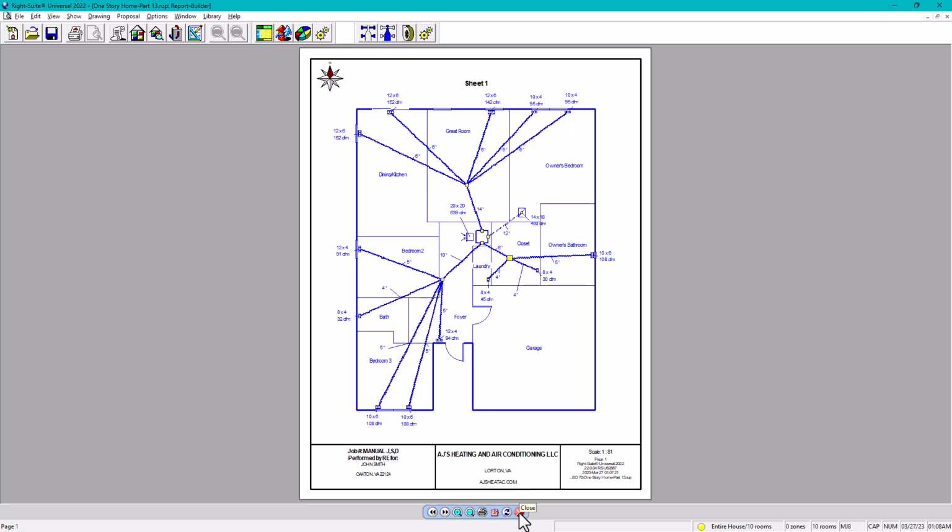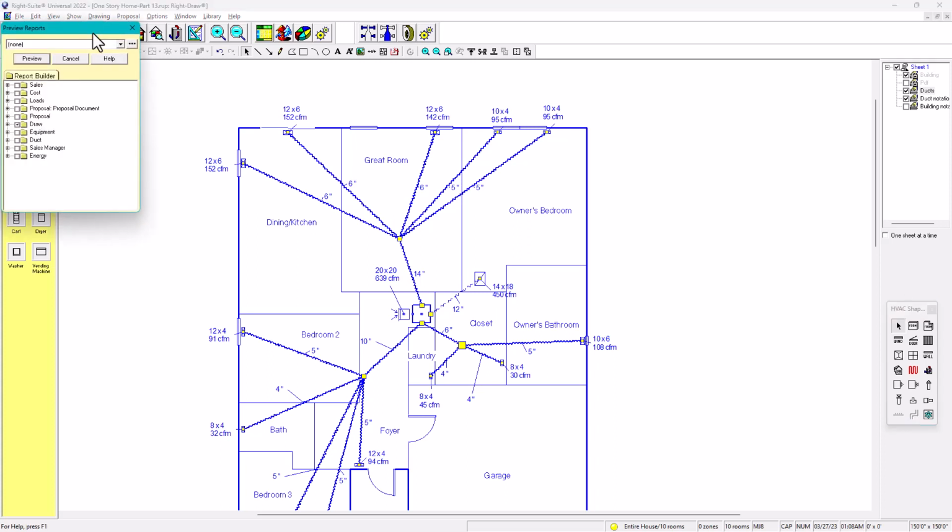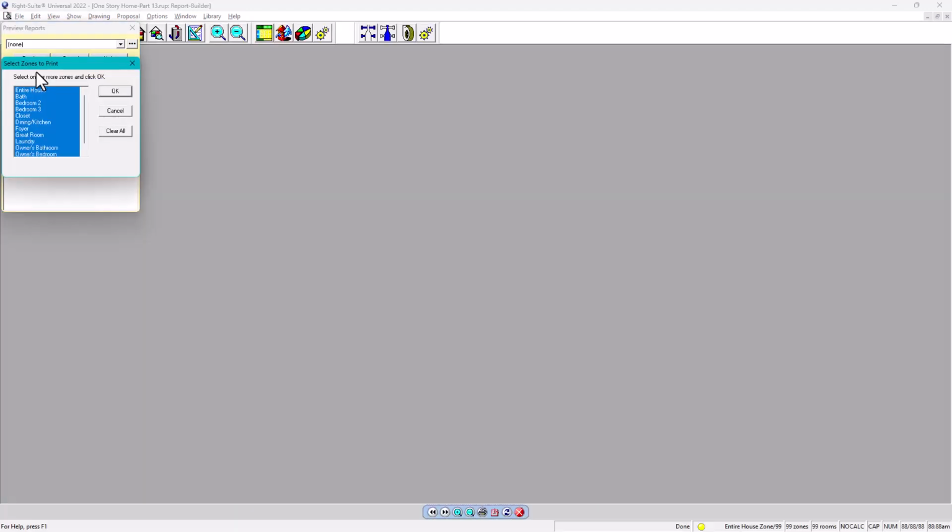We're going to give you more options about this. Okay, so we're going to put close, but also since we're looking at the previews, you can go to the preview again, and then you have the options. What about if I want to check my loads, check draws, equipment, ducts? How about that? Or energy? So you're going to go here, preview, and it's going to show you these options.